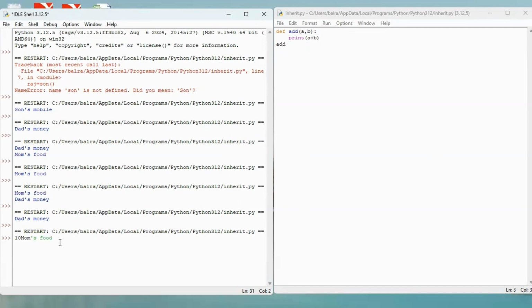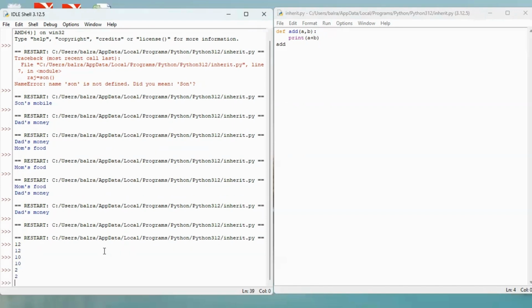I'm just entering it as 10. So it is printing whatever values I give.